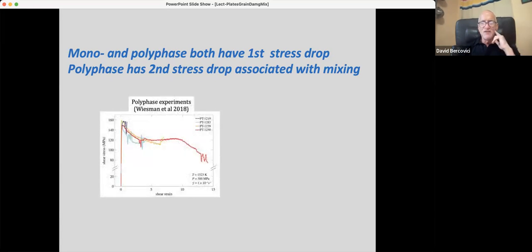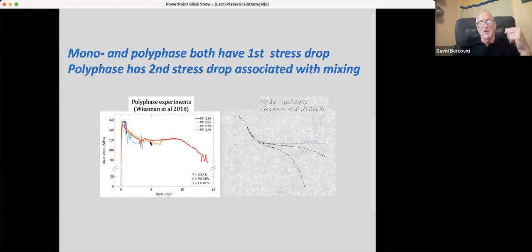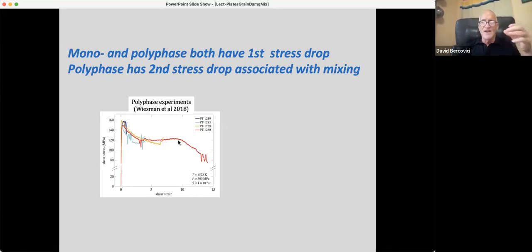What's interesting is in the two-phase experiments, both by Harrison Weissman and Miki Tasaka, you often see a first stress drop. Here, the experiment starts, the stress drops, like in the pure olivine experiment, and I'm showing you the punchline ahead of time. And then later on, at a high strain of like 10, there's suddenly a second stress drop. In the experiments, when you look at the micrographs of the phases, this second stress drop occurs where the grains start to mix with each other, okay? Right up into this point, the grains aren't so well mixed, but then at high strains, the grains start mixing. When they start mixing, then you see a second stress drop, another weakening effect.